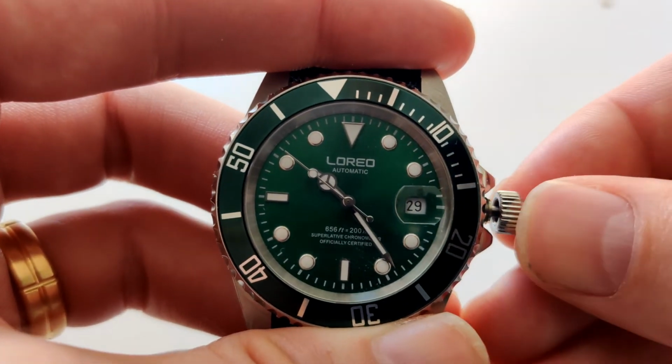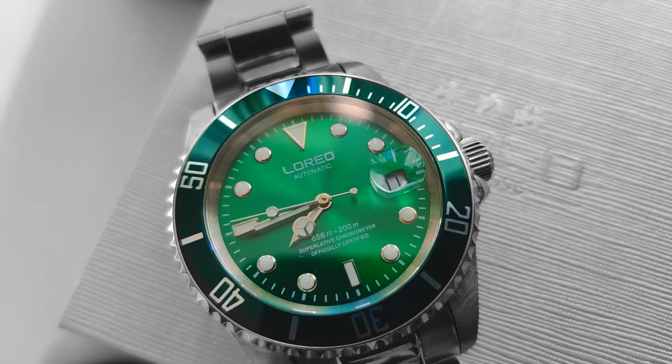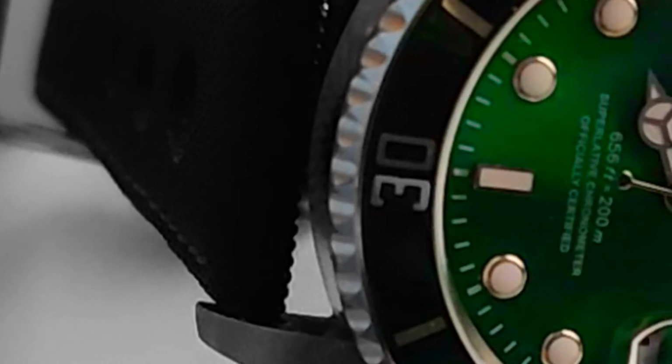But that's not all. Look at the hands that jump when you try to set the time. Ugh. But the worst part of it all is that this watch simply stopped working when I tried to set it a few times. After setting the time and popping the screw down crown back in, it just stopped. I had to bash it into my desk for it to start again. After trying setting the time again, it died once more. Hopeless. The black one hasn't had that trouble. But again, QC. So the problem is consistency.